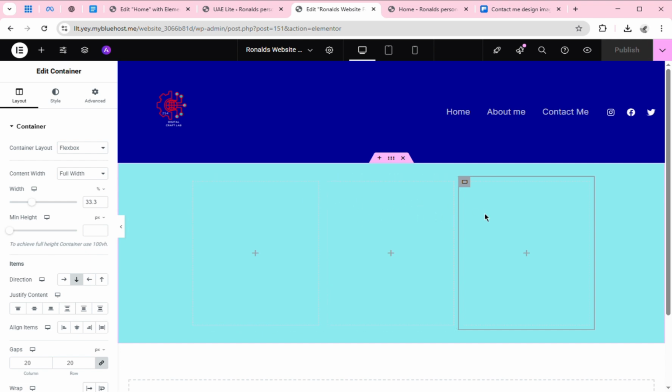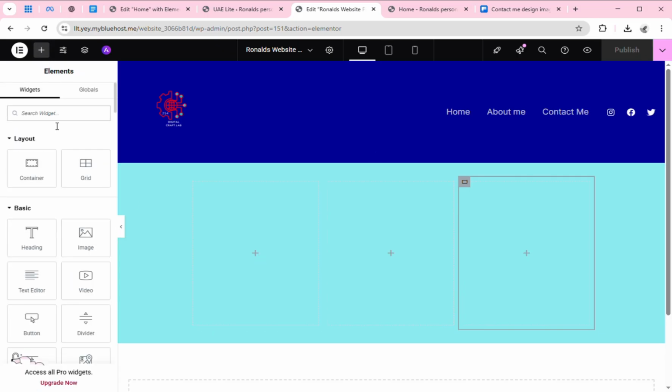Good. So guys, after we have built these beautiful and wonderful containers for our footer page, the next thing is now to add information inside our containers. So adding information, of course, we'll have to come to our widgets here.